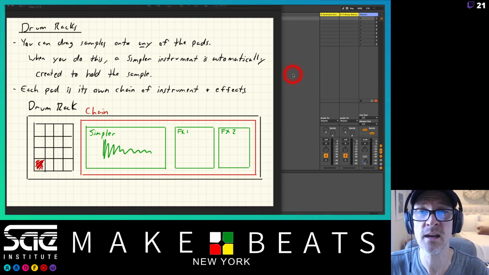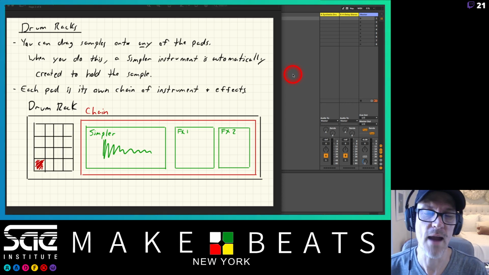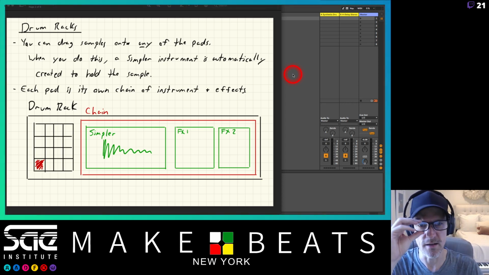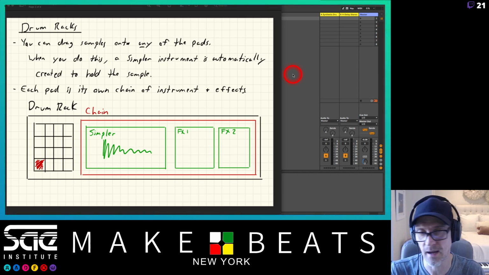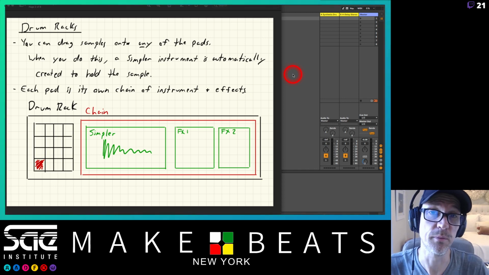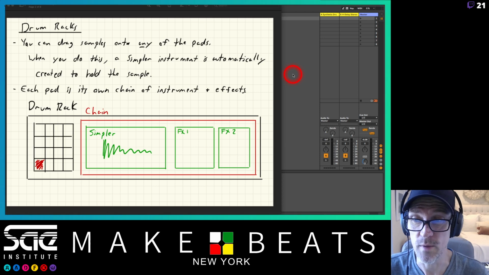And like Machine and also in Battery, you can spread the drum sound chromatically over your keyboard using their rack system. But in drum racks, you cannot do that. The drum racks are not designed to spread the sound chromatically over the keyboard. I think there is a way to do it, kind of, but for our purposes, if you want to spread the sound chromatically over a keyboard, what I recommend you do is just use a simpler instrument, which we're going to talk about when we talk about sampling and stuff in a couple of weeks.